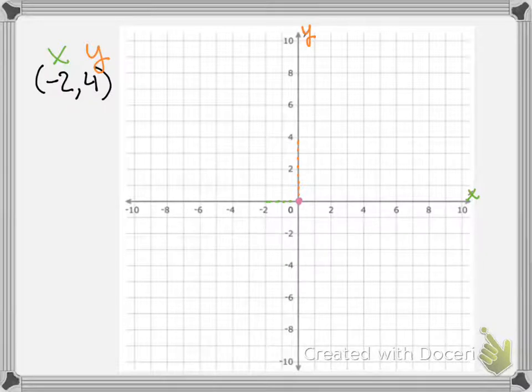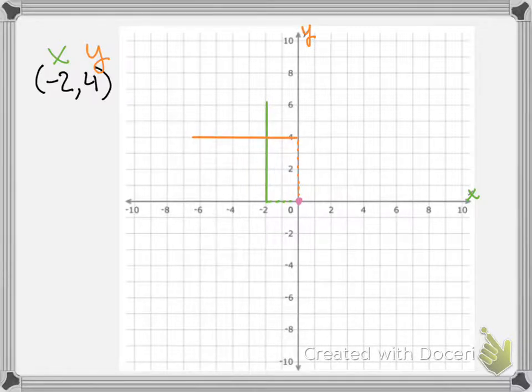So you can see that this x number, -2, the line needs to go up here in that direction. And then for my y number, my guideline needs to go in this direction so that I can find where these lines are going to cross. And my line is a little bit off. That's okay. Fix it. Okay.